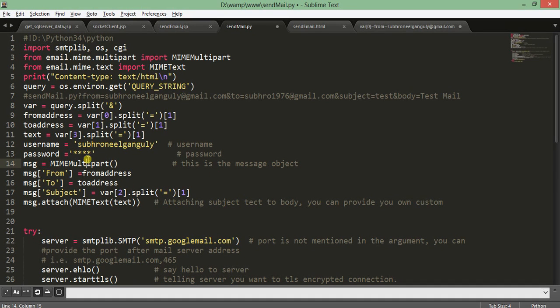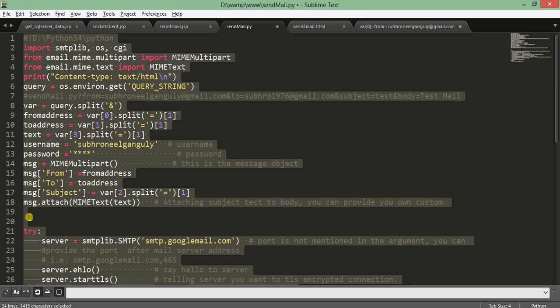So we have the multipart, which attaches all the parts; it is just like an array which has these fields: from, to, subject, and you cannot change these key values. These keys have to be like this to send the email. And for this you attach the body, converting it into MIMEText.